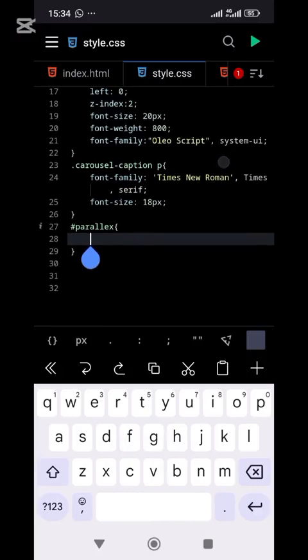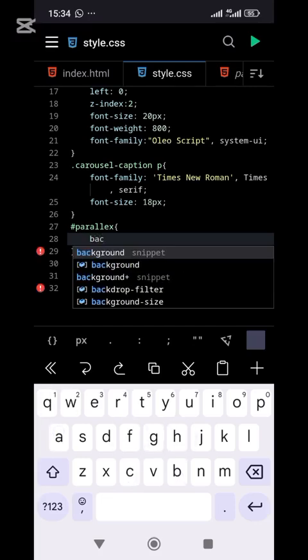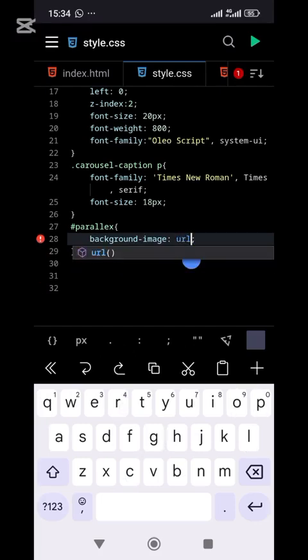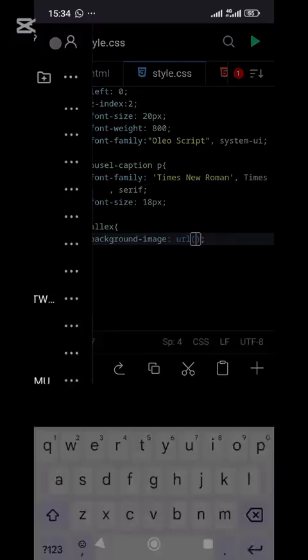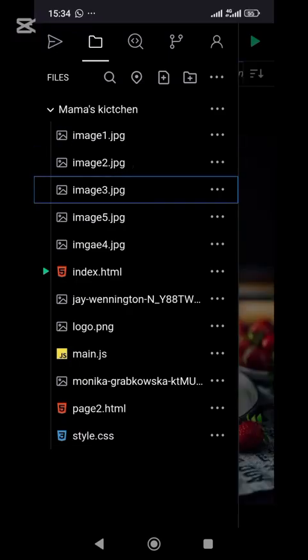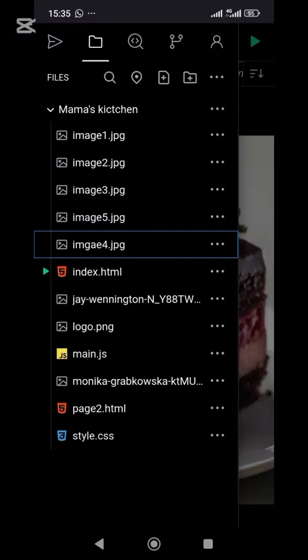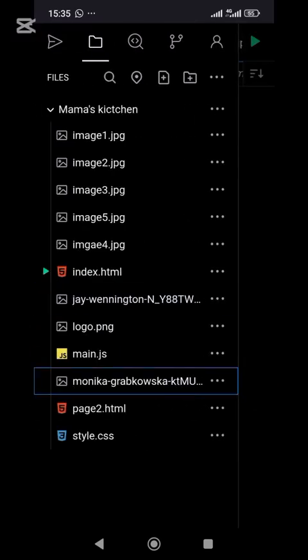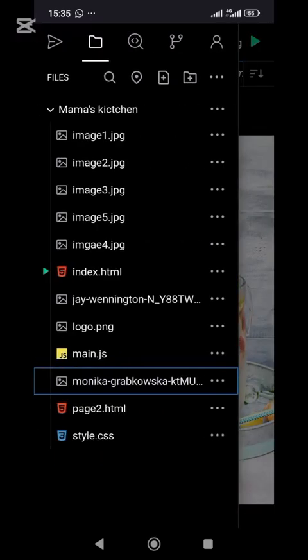Okay. So we are going to give this a background image. Let me see the image I want to use. Okay, so I want to use this image.